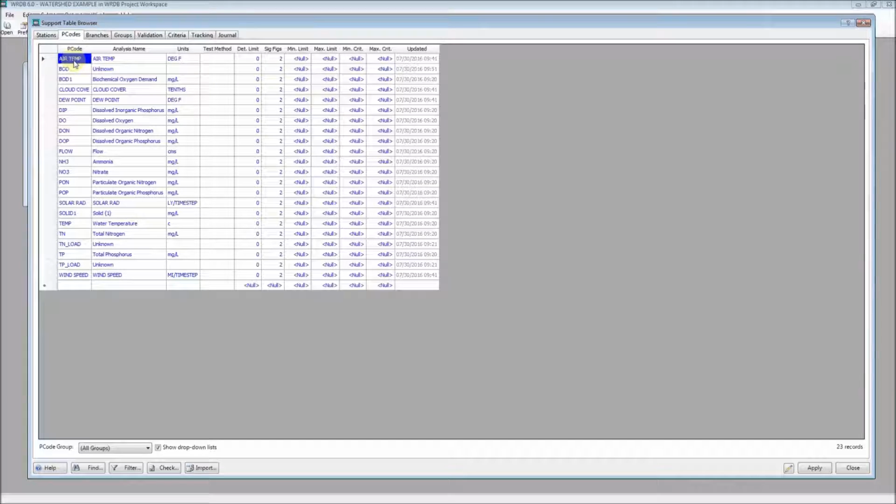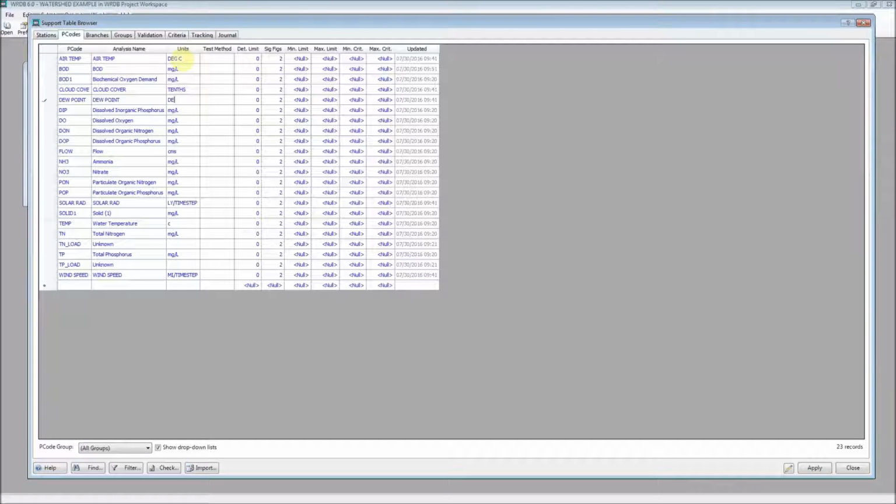One, air temperature we brought in from LSPC. This is actually in degrees C, because remember we did the conversion factor. This is BOD. This came from the treatment plants, and that is in milligrams per liter. Cloud cover is intense.